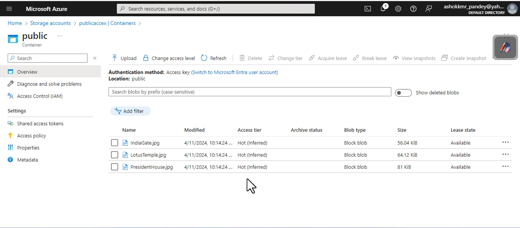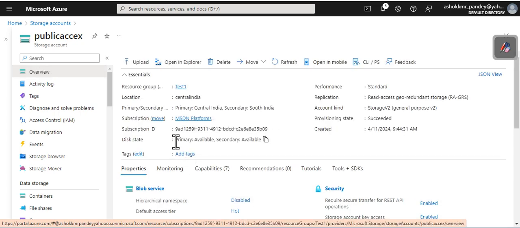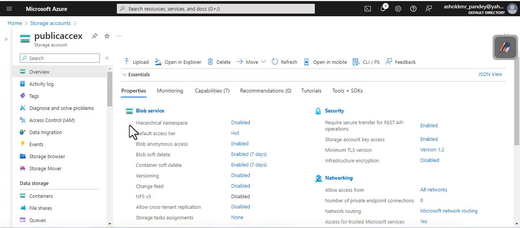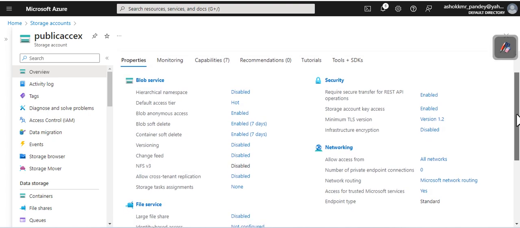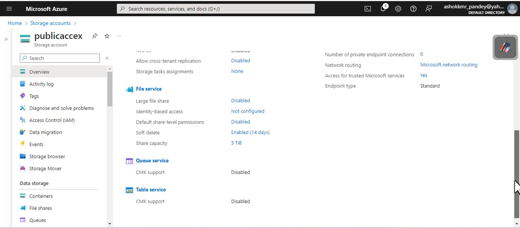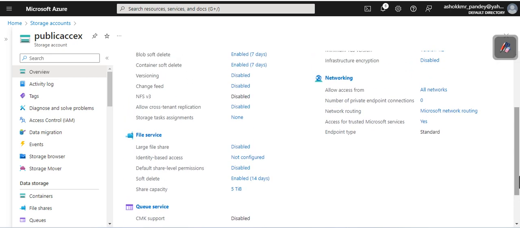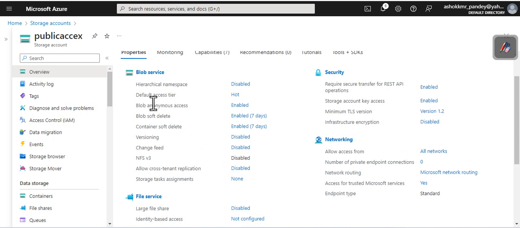We can configure versioning also. If you go to your storage account, go to the overview, and under the overview properties, here you see under blob service, versioning, which is disabled.